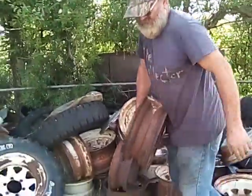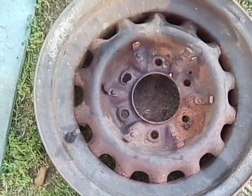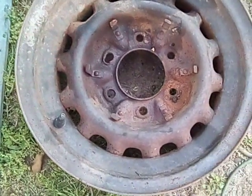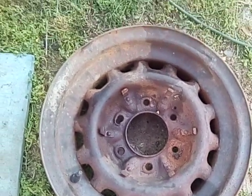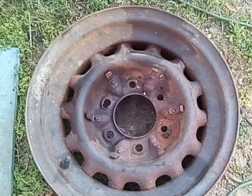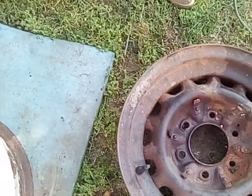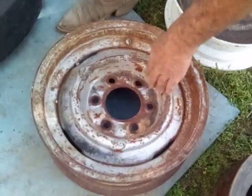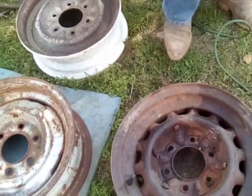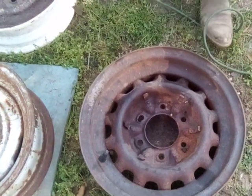Here's something kind of rare you don't see very often — that's a six-hole GM wheel and that's what they call an artillery wheel. I like the little holes all the way around. I got a trailer that had them on it and he wanted to put tubeless tires on it, but them don't hold tubeless very good. I had some 1960 through '66 Chevrolet six-hole wheels, so we did an even-up trade and he brought me them old artillery wheels. I just like to look at them.